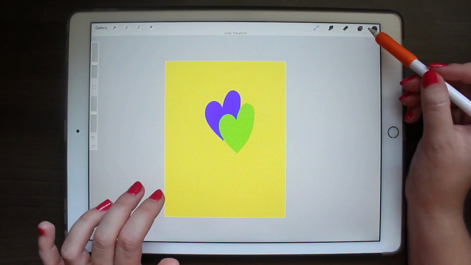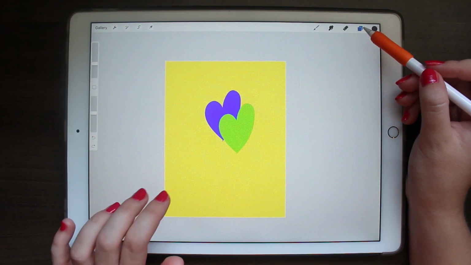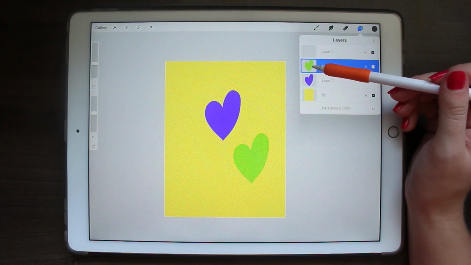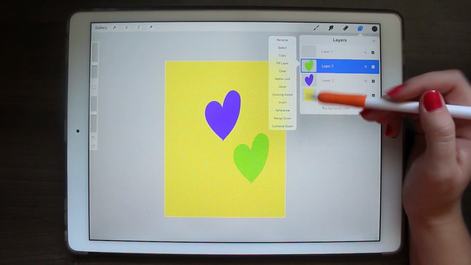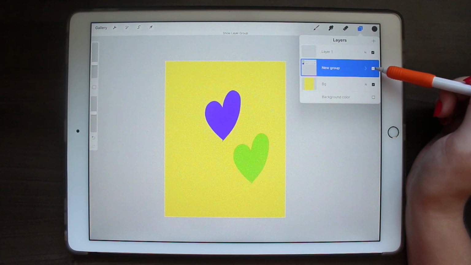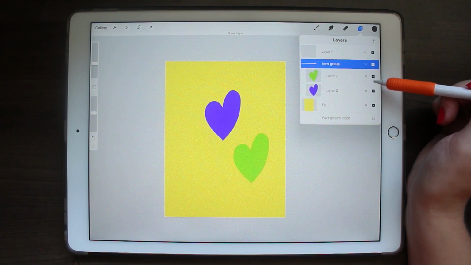But if I don't want it to be on one layer, but I still don't want it to take that much space, then I can take this layer and click Combine Down. Now I can turn them on and off at the same time without having to do so for each one.